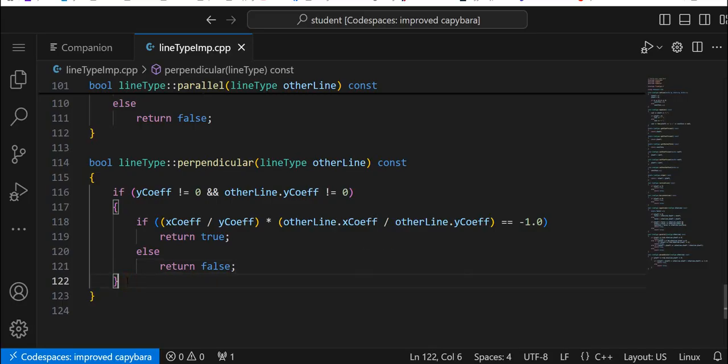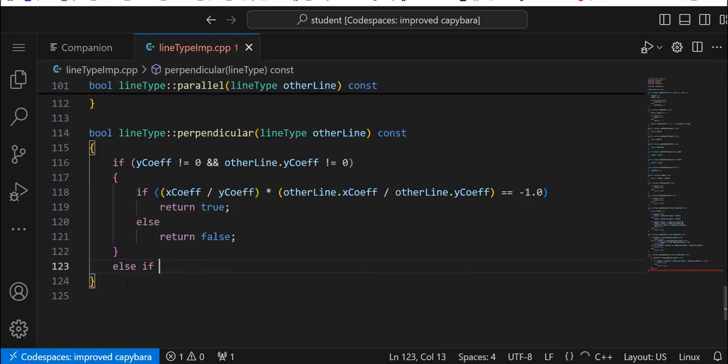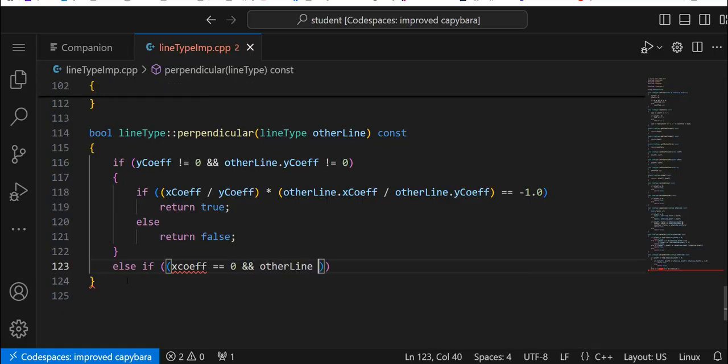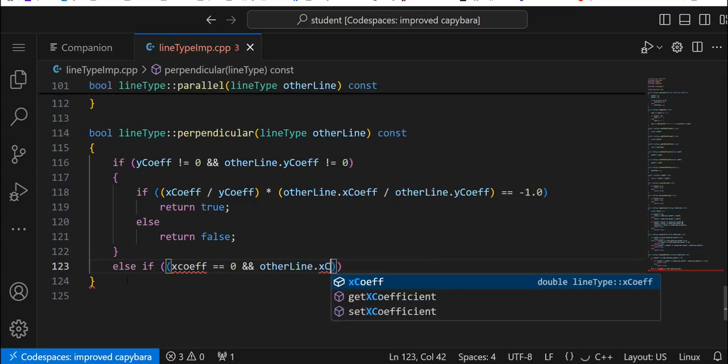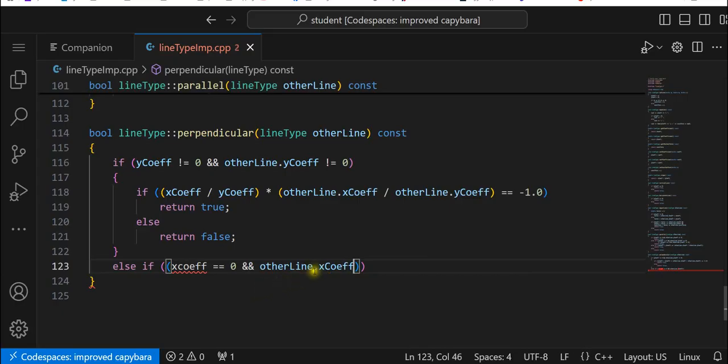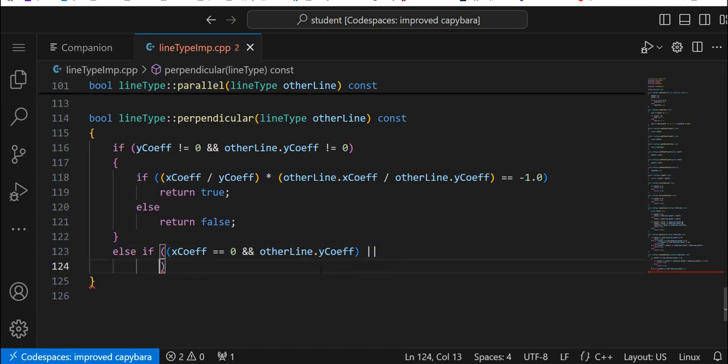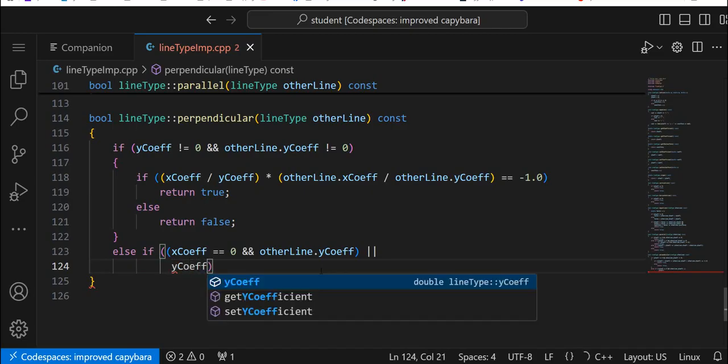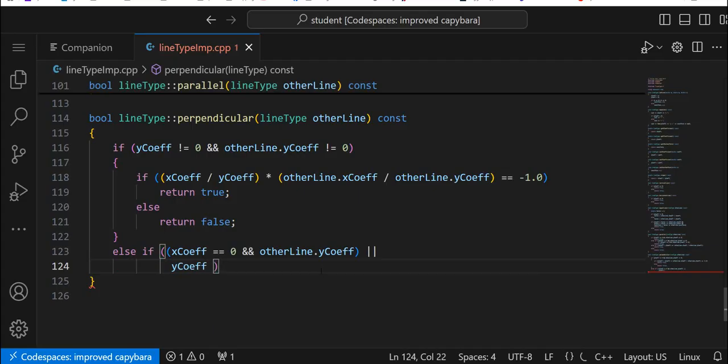Now let's do our else if here. And we'll say x coefficient equals 0, and other line dot y coefficient, or y coefficient is going to equal 0, and other line dot x coefficient.